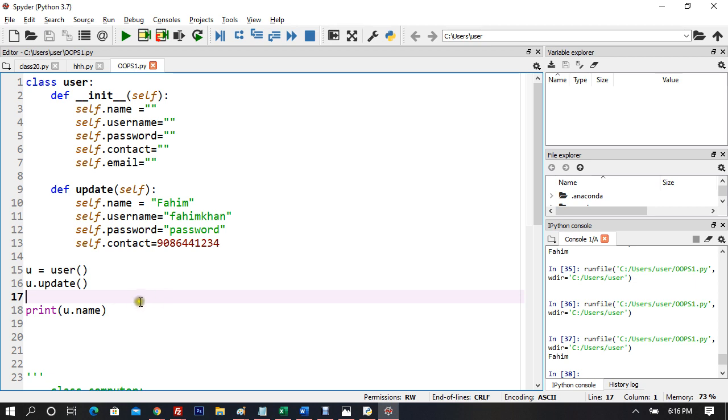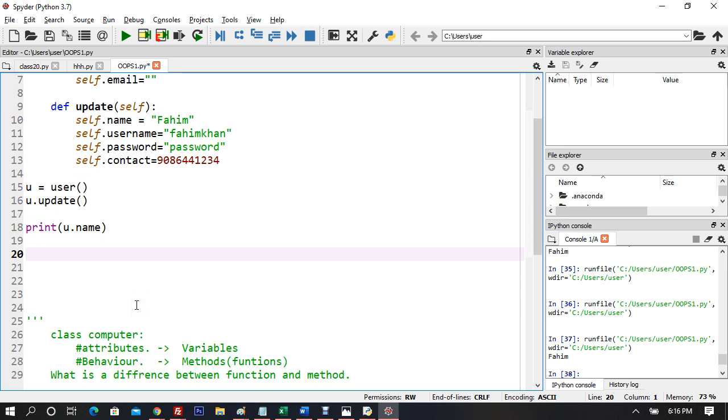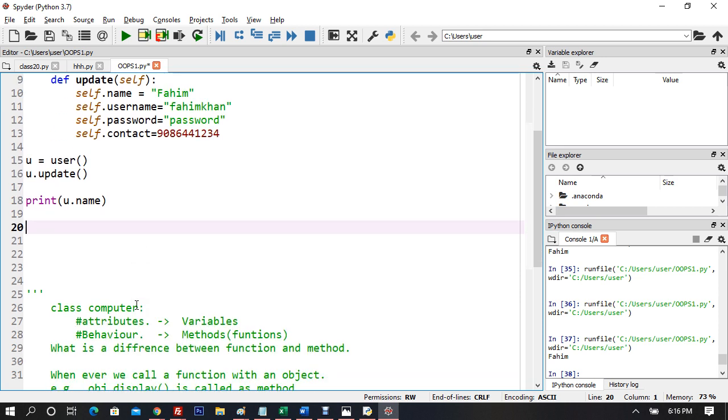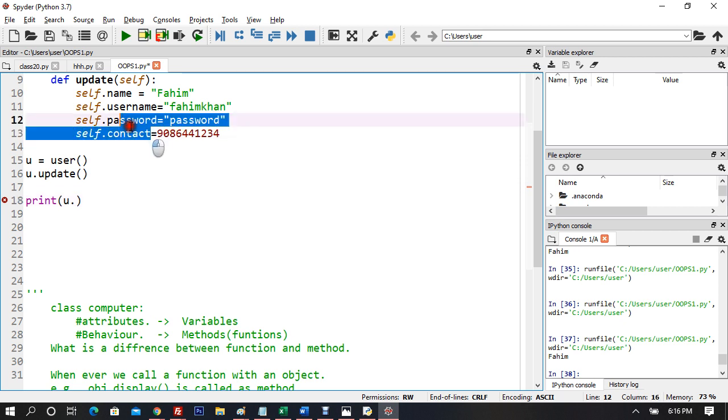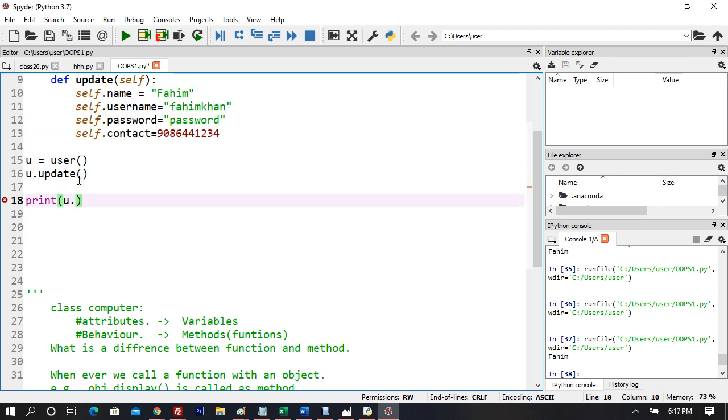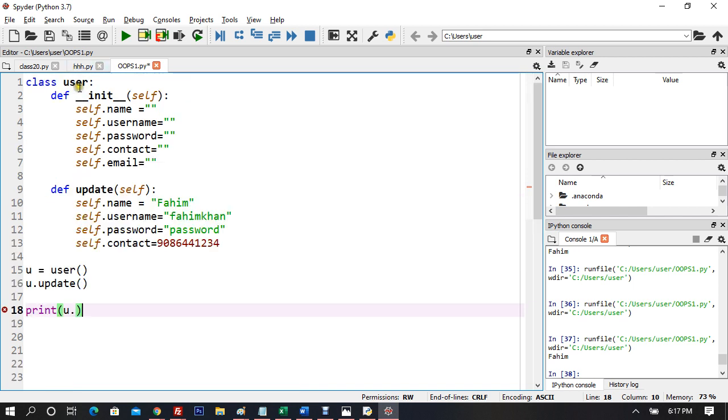What I want to tell you, for example, now we have this class right here. Can I pass the complete object to the class? What does this u have? U already has all the things. It has contact, it has email, it has name, it has password, it has update, username, and all the necessary things. If I have to pass this to another class, instead of passing name, username, password, email one by one, it will be better for me to pass the object completely. The object of User, which is this u, is an object of class User, so u has everything.